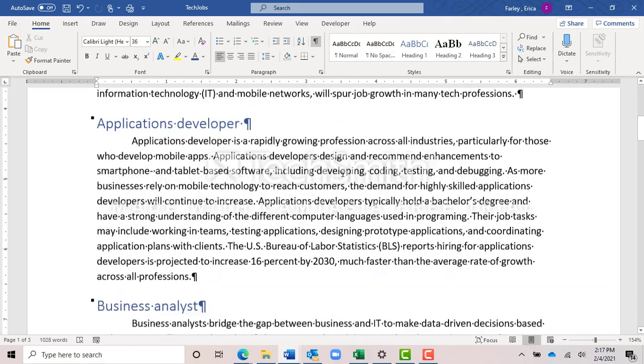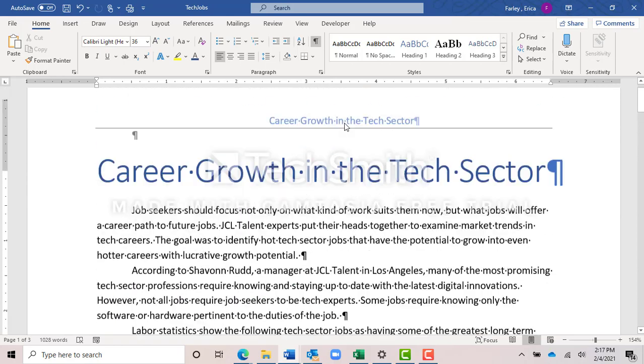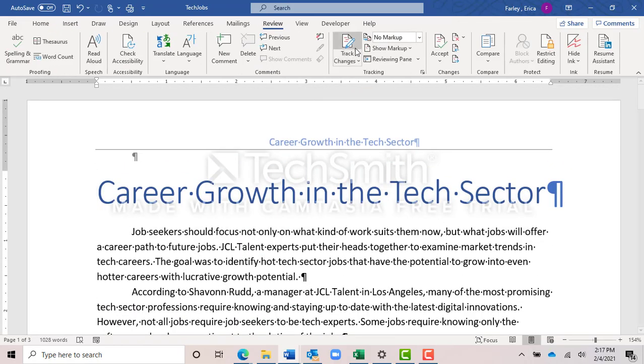So scroll down, make sure that your header appears on the second page and the third page. And then let's press Control Home to go to the top of our document. It will not go up into the header. That's okay. You want your insertion point to be before the C in career.